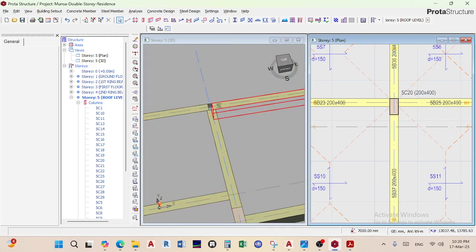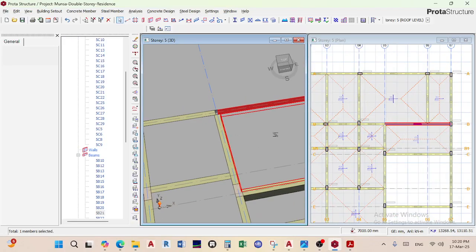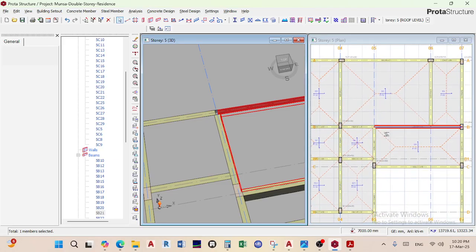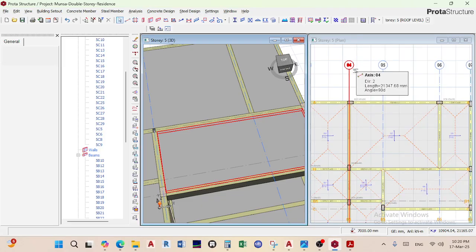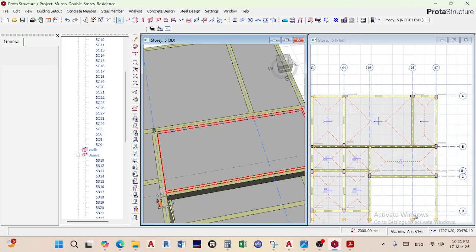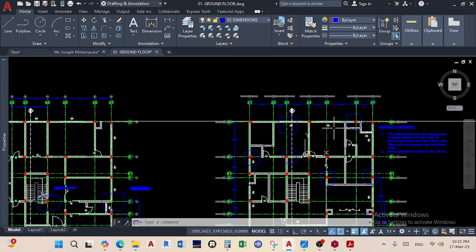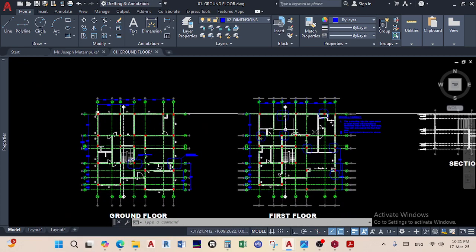But then here we have a problem. See the roof, the roof height. Oh, because we need 4 to 7. 5 is the column there.